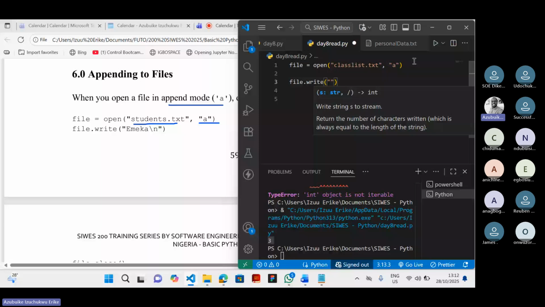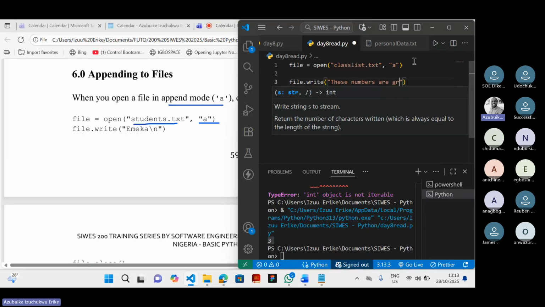Let's just say I want to add: these numbers are great.